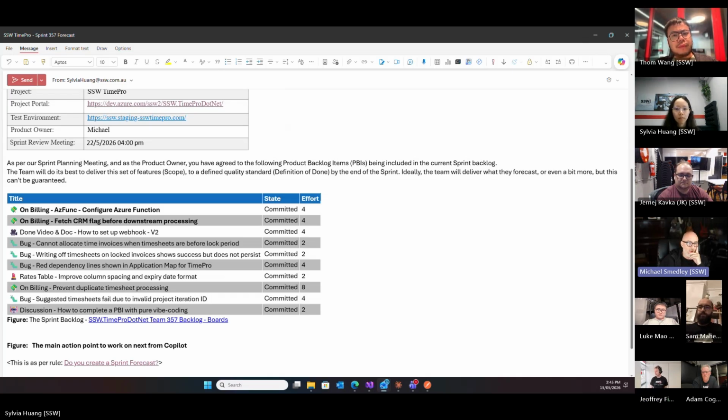What about something like on billing an Azure function where you don't necessarily use the code from Claude, but do you cut and paste screenshots and get assistance if you get stuck? Because we use Bicep to do the deployment as well, so Claude Code can help a lot on that side.